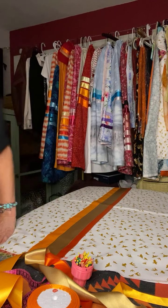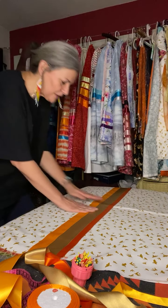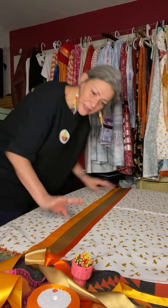Let me stop my dog, sorry. I'll be right back. Let's put you outside. Go. Come on. Okay. There we go. She can do that outside.